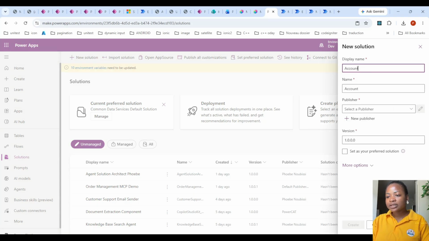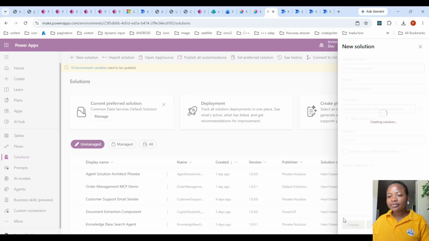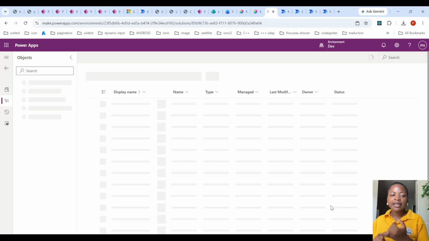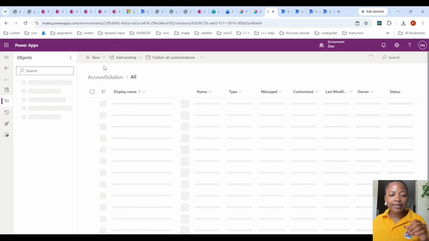account solution. That's a weird name, but let's put our name, Phoebe NBC. Let's create a solution, and then we will add the account and the contact table.